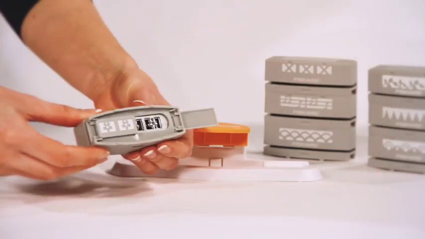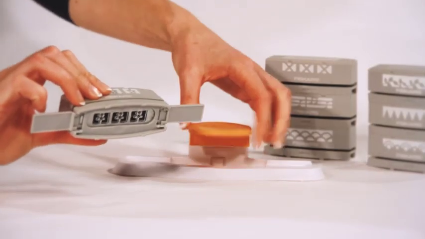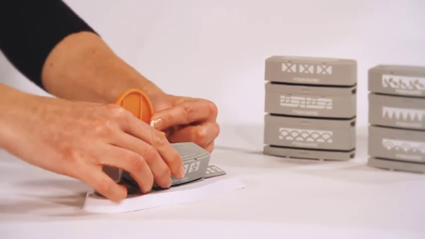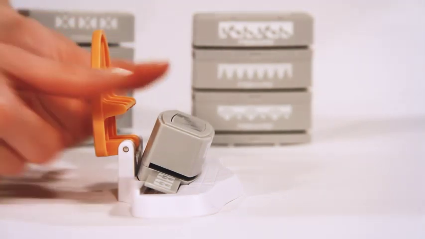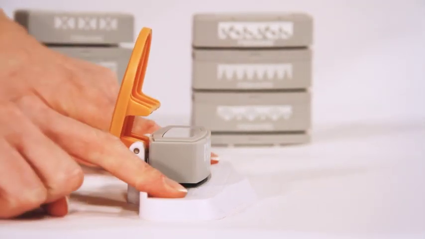To use the punch, simply open the wings on the cartridge you wish to use. Insert the cartridge into the base of the punch with a paper slot at the front, pushing down on the front and then the back of the cartridge. You will hear a click when it is properly in place.